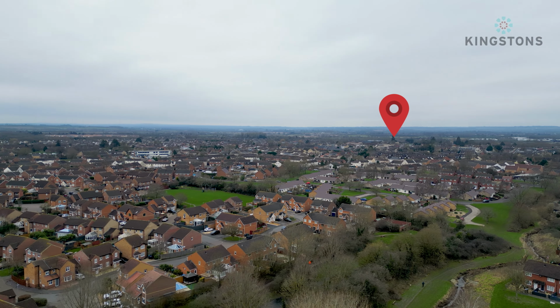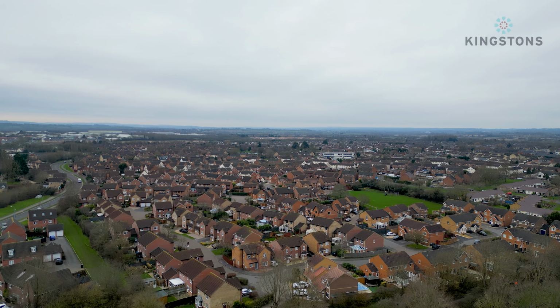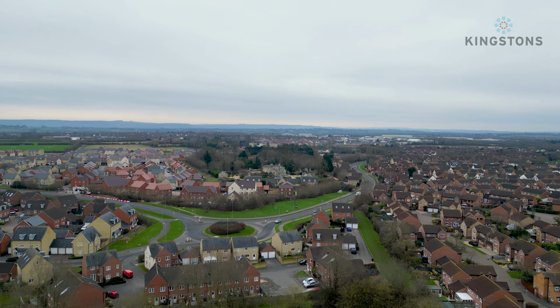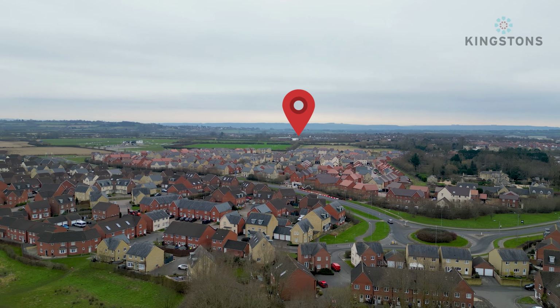We've got Queensway running up and that will take you up to Spa Road. We've got a garage up there as well as a shop. If we continue on round, you see Snowbury Lane taking you up towards the senior school, top of Bower Hill. That is going to be around about a 15-minute walk tops.